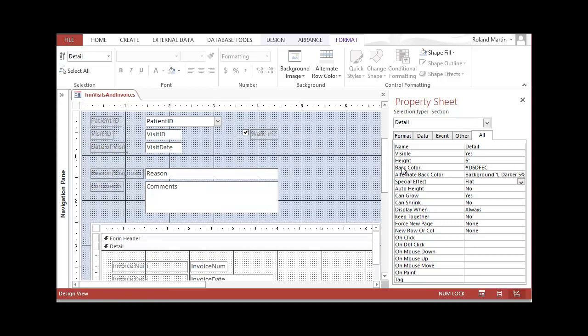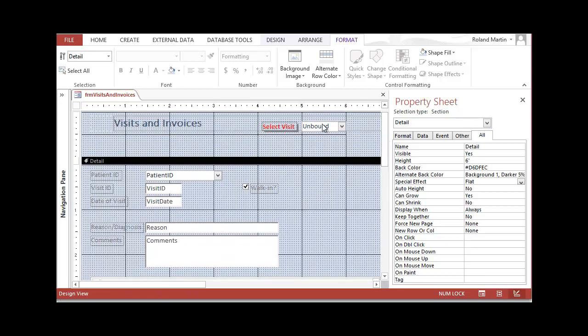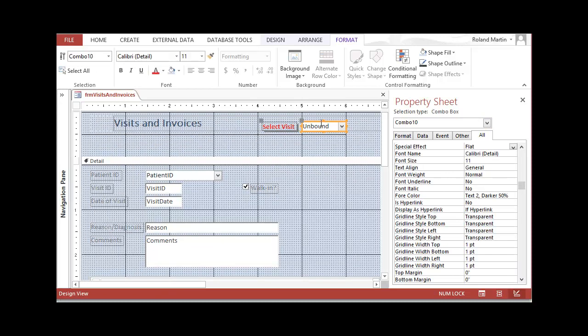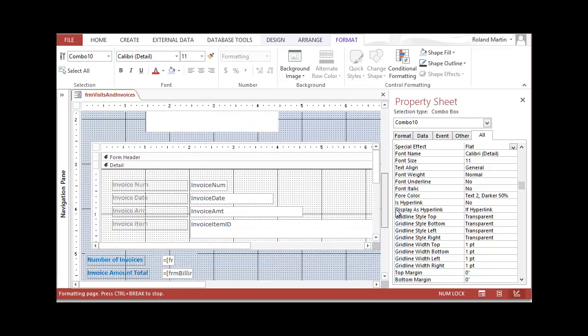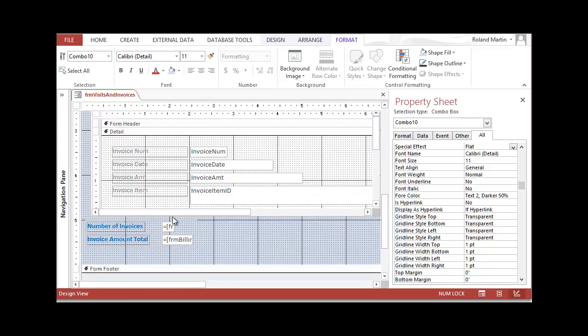Now let's go ahead and select the Select Visit combo box. We're going to select the Number of Invoices text box, and the Invoice Amount Total text box.